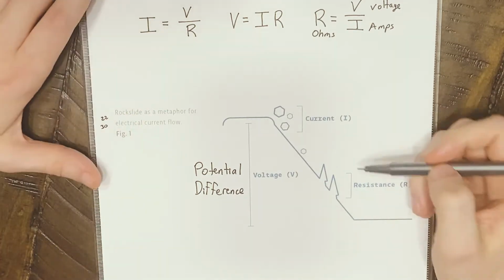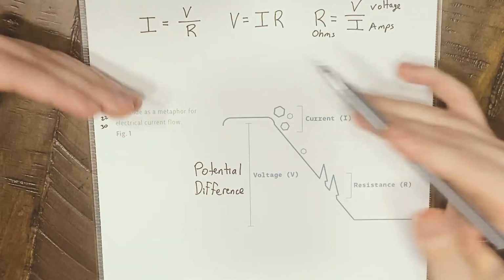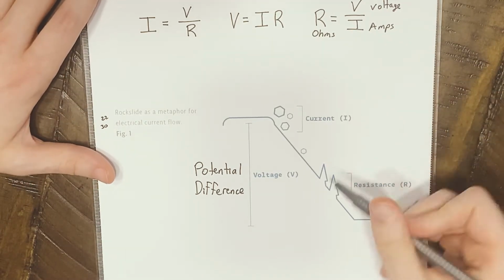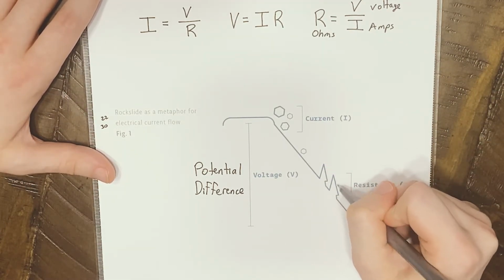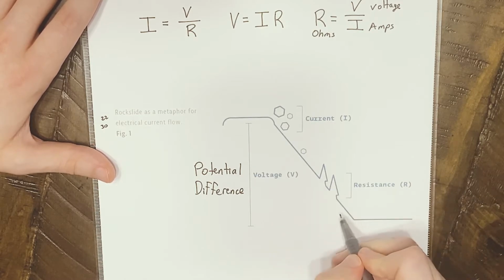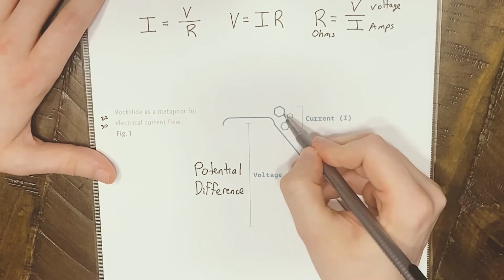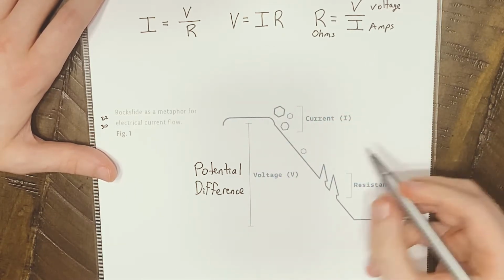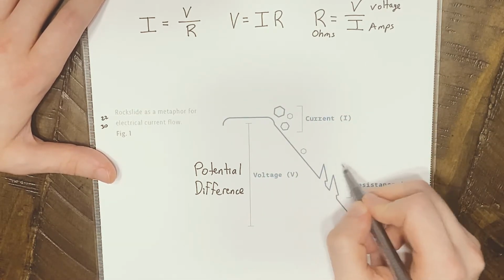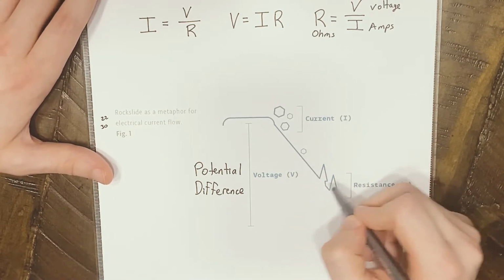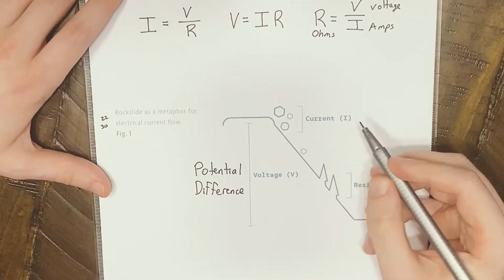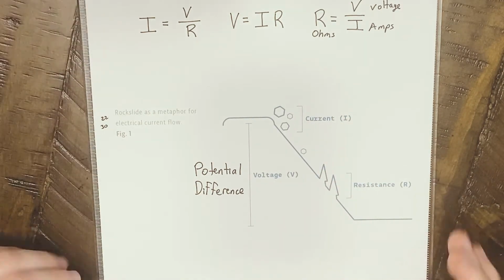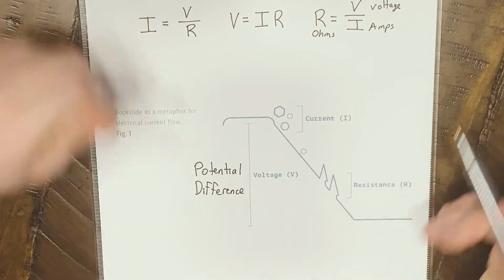Now, obviously, the mountain is not frictionless. It's not free of obstructions. So there are, looks like little trees here. This is resistance. So this is resistance to the flow of the current, to the electrical flow. So depending on how many bushes you have, or how many trees, or how many whatevers you have, this will slow the rate of this current. Okay, so it's going to slow the electrical flow.